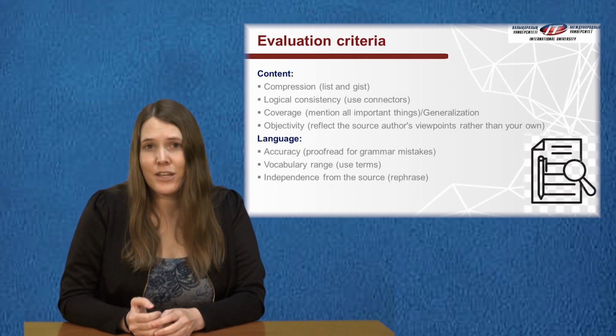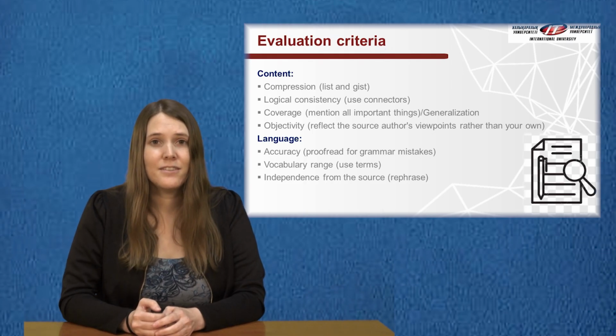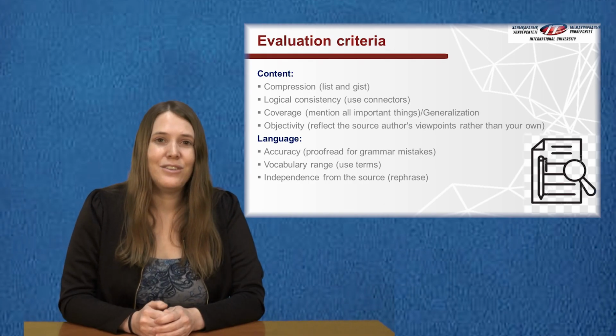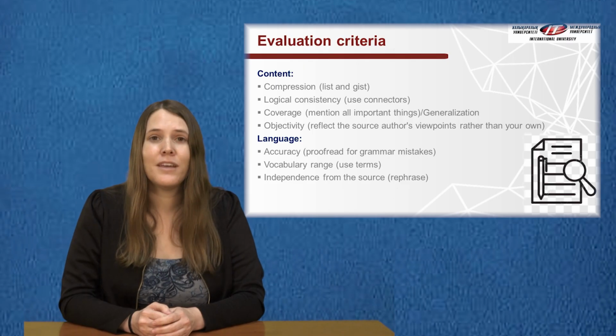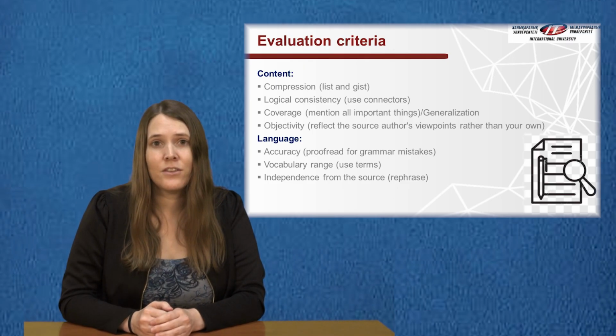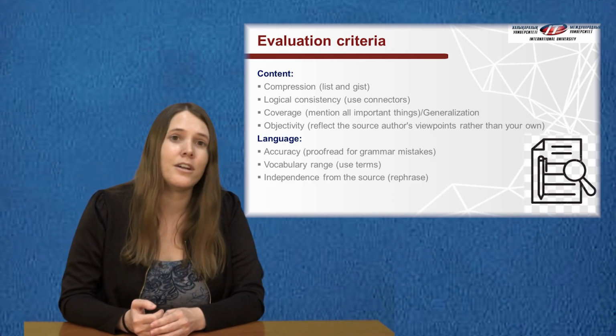And now let's evaluate a good summary. It should be comprehensive, concise, and coherent. These qualities are explained below. You should identify all the important points of the original passage and note them down in a list. Review all the ideas on your own and include all the ones that are indispensable to the author's development of his or her idea.